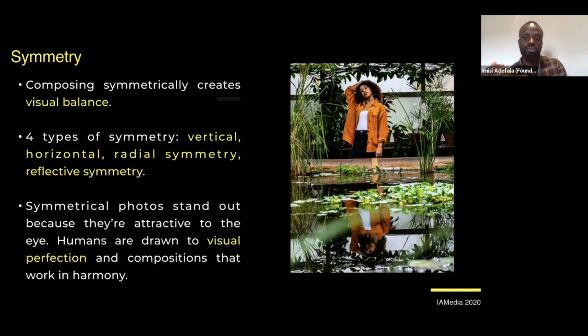Okay. So for example, on the photo on the right, we can see that I've actually used horizontal and reflective symmetry there. People love that photo of mine, if I can say so myself. So this is another technique that you can actually use to compose your photo to tell your story. I wish maybe we should have made this for retail or for sports, because brands are so diverse, for example. But really try and use this information and tailor it to your business and how you want your branding to be.